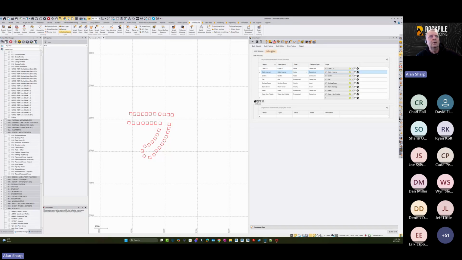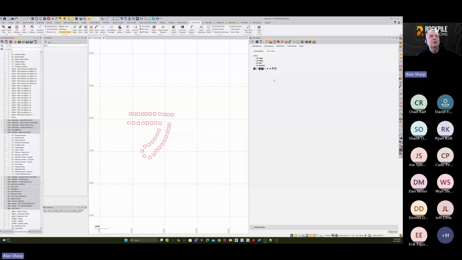And then you can go into the define utilities section here. In utilities, this is like the MSI library function, but it's got a bit more feature set currently, and it will have a lot more in the future as we dig into this in more detail. So in here, you've got all of the standard fittings, all of the standard pipes, all of the standard structures.